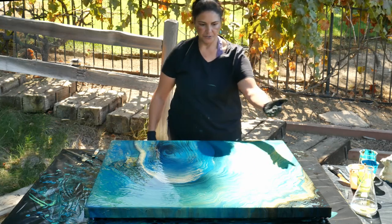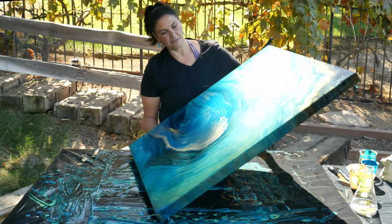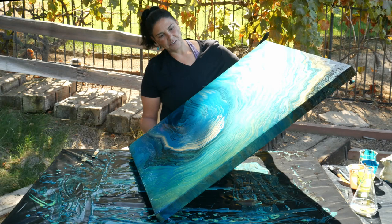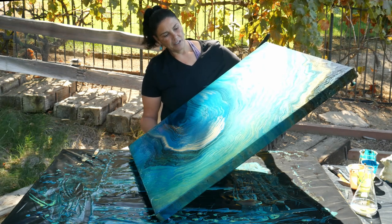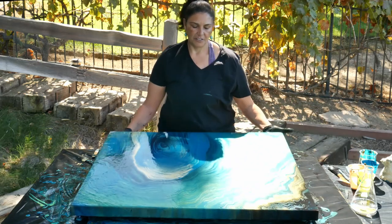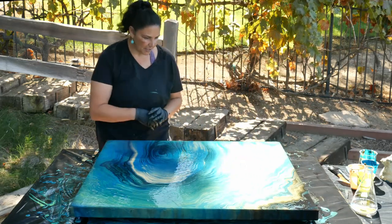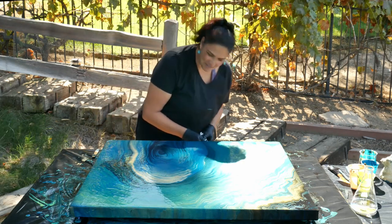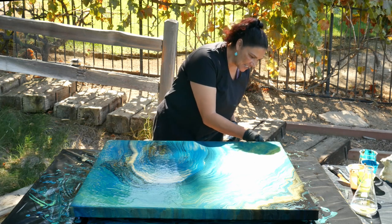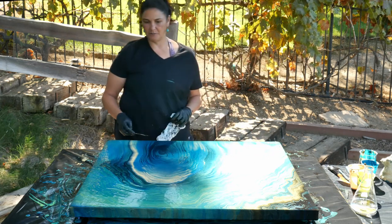I am tempted to just sort of bring it back this way just a touch to open this side up just a little bit more, and that's the only thing I'm going to do. But see, now we've stretched the paint already so thin and so far all the way across the canvas that it's not really moving. And the only thing that's going to happen is we're going to start to get these little peaks. So I'm not going to do it. I'm just going to stop. So that's pretty cool. I like this one a lot. I'm happy with how it looks. And I'll take some pictures and then I will show you when it's dry.